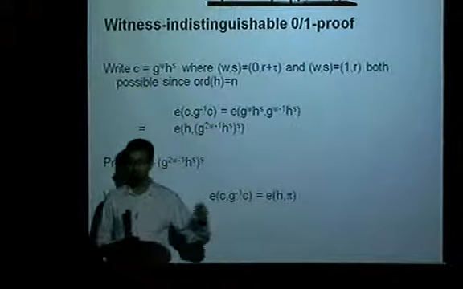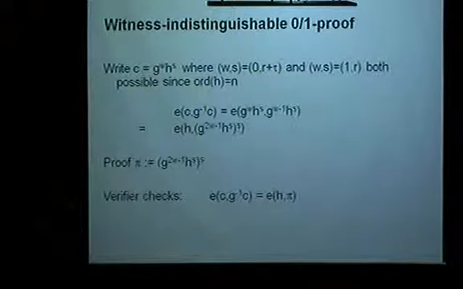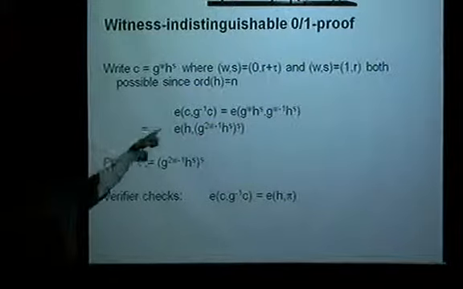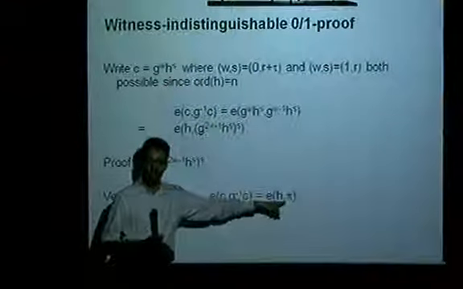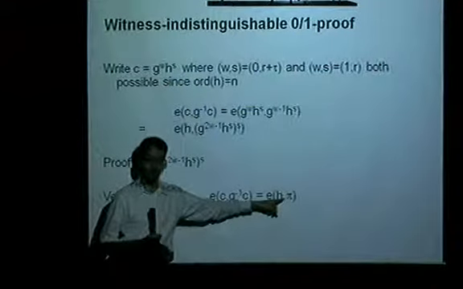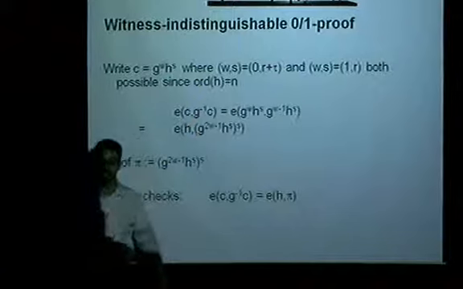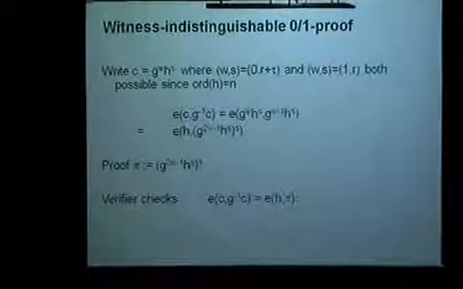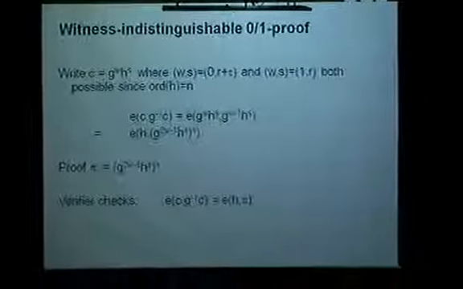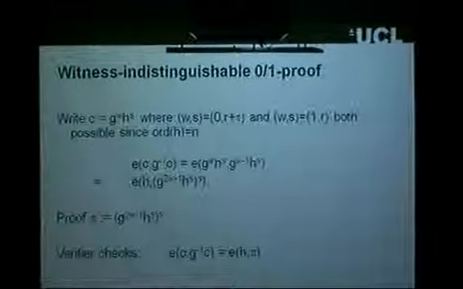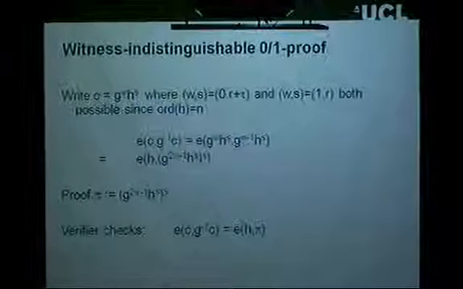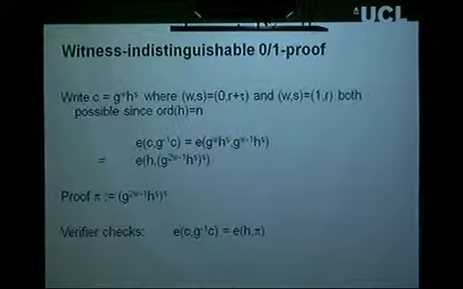So in other words, we do have perfect completeness, just as before, but no matter whether we started out with one witness or the other, we will end up with the same proof, right? Because there's only one possible proof that can work. So in other words, whether we use one witness or the other, we end up with exactly the same proof. In other words, the proof is witness indistinguishable. It doesn't contain any information whatsoever about which witness it was that we used, whether W is 0 or whether W is 1.